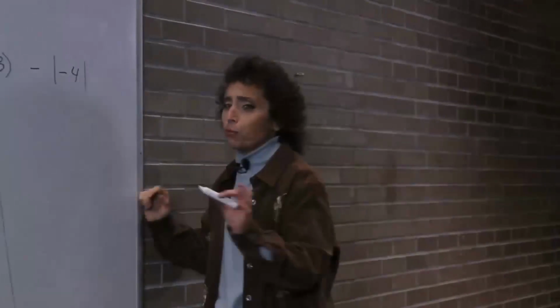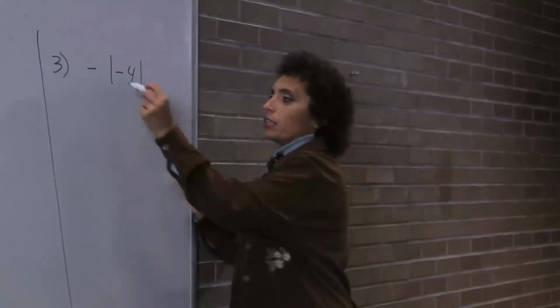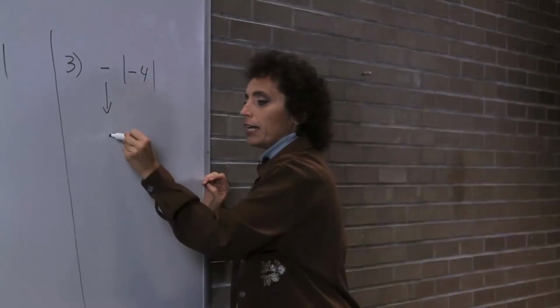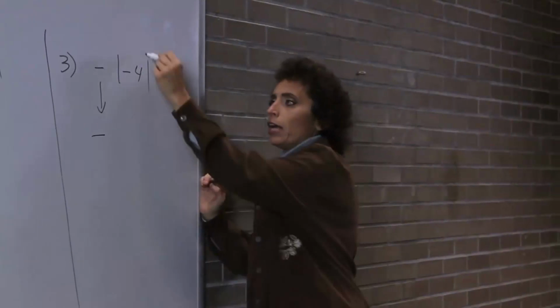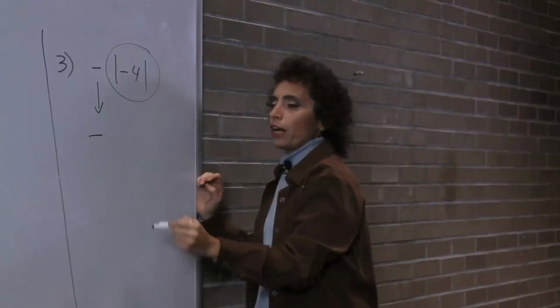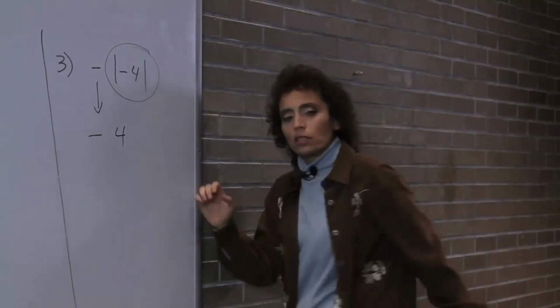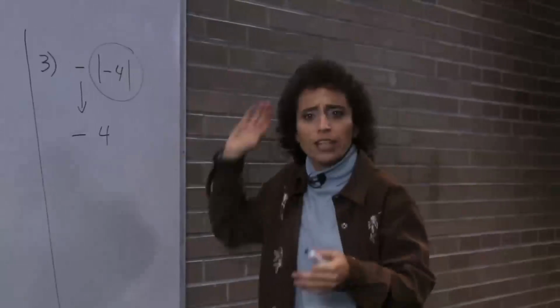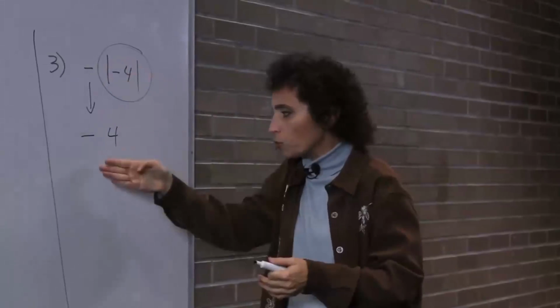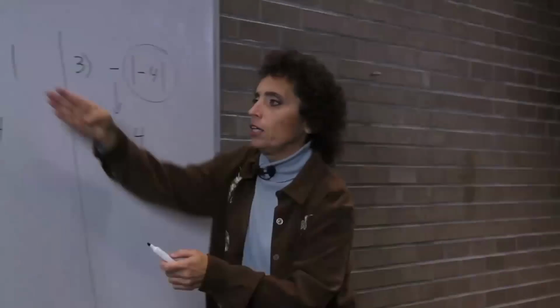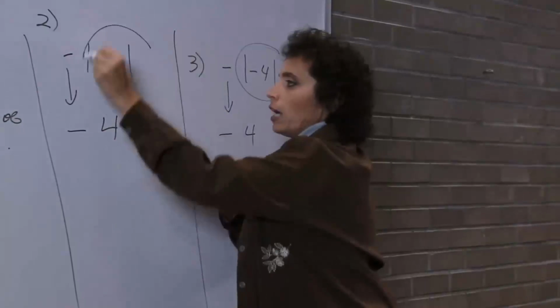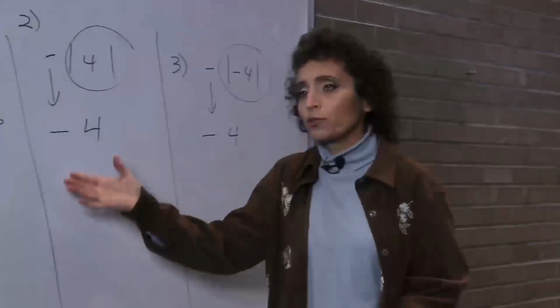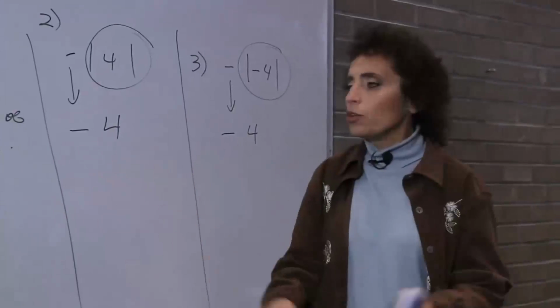Okay, here we go. I am from Brooklyn, but you have to watch that. All right. Again, we do the same thing. Bring the negative down. It's in front of the absolute value. And now we just do this. The absolute value of -4 is 4. So instead of saying all of that, the opposite of the absolute value of -4 is -4, I can just bring this down and do the absolute value of this. Same thing here, bring this down, do the absolute value. It's a little easier to deal with that way. Well, that's it for now for absolute value and integers, and next time we'll do adding integers.